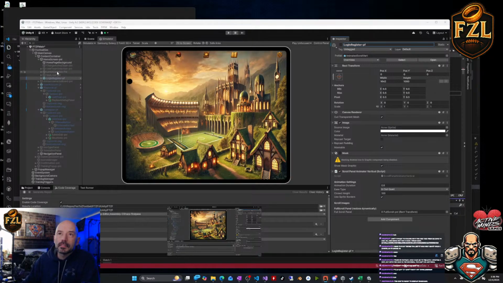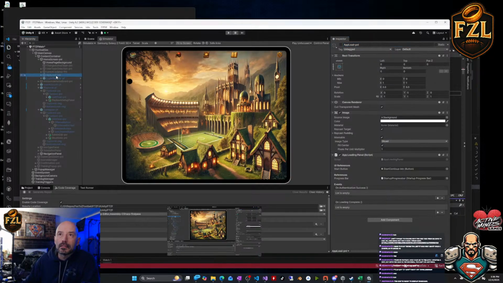Formats. Okay. Let's see, what does the upload panel do? I don't even know what this one does. Okay, so background, start continue button. I do have a start continue button and a startup progress bar.